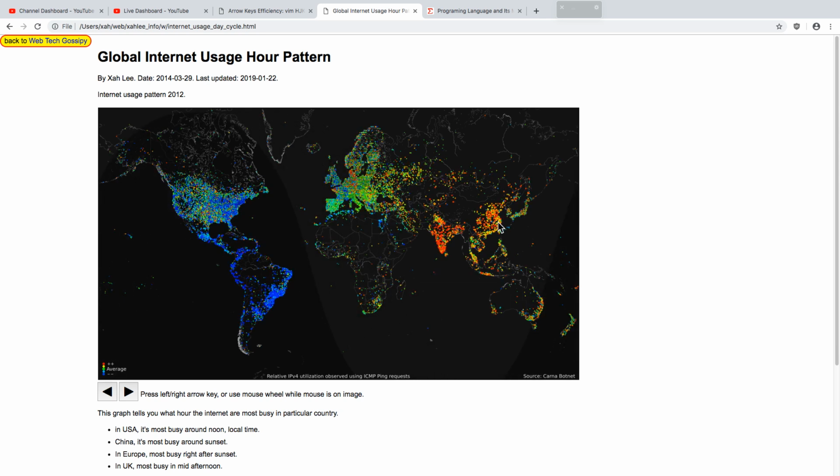You can see the internet is actually most active around, it's all red here, around 5 o'clock local time, afternoon. So depending on the region, their internet usage pattern is different. In the USA, it's around noon. It's the most busy, but in China, it's around 5 o'clock p.m.